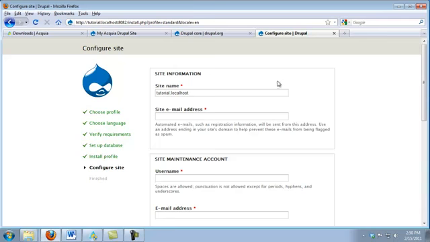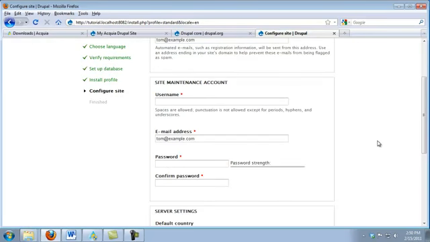Now we've got our last form of information we need to work through. I'm going to leave the site name localhost. I can change this and all of the other settings on this page later, so I'm just going to leave this the way it is. The next thing I need to do is put in a site email. Now this email address is pretty important. This is the one that Drupal uses to send its system notifications. It's also used as a default for several other subsystems inside of Drupal. I'm going to just put in an example email address.